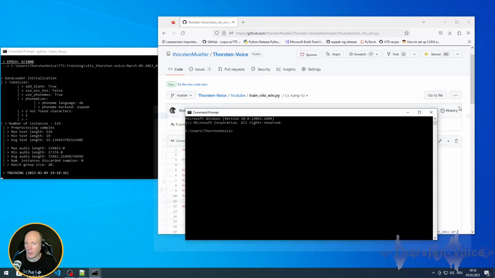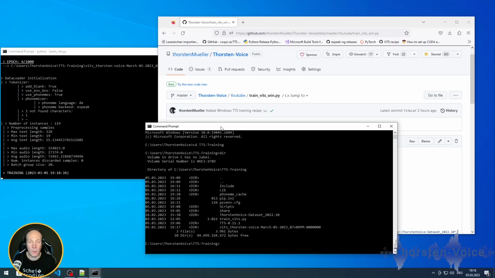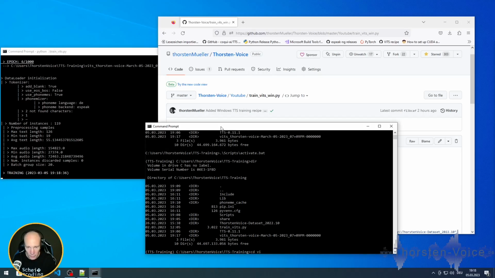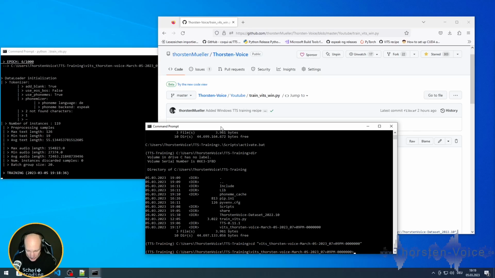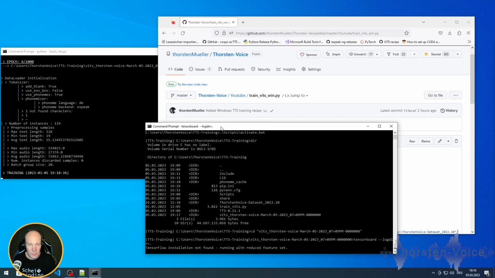So let's close the last one. Let's switch into our base folder, and important, before running TensorBoard, let's again activate our Python virtual environment. Now let's go into our output folder, so training run name and the timestamp, and here run tensorboard --logdir equals dot.